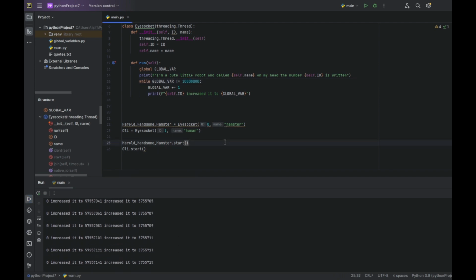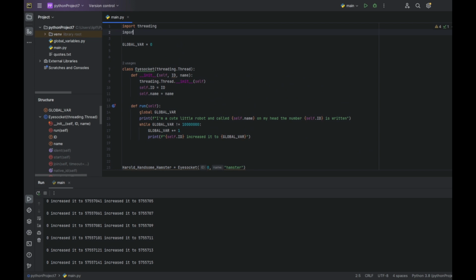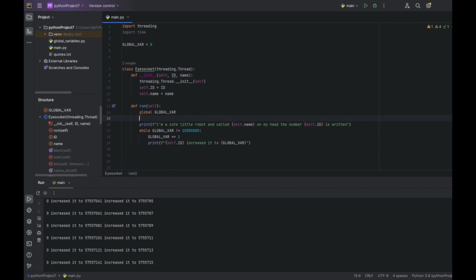So what we are asking ourselves: is it really faster if we are using one thread or if we are using two threads? For that we are importing our time. So now let's print time.time two times, when the one started and when the one is finished.